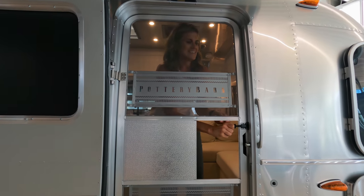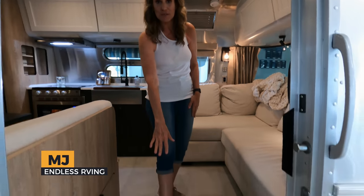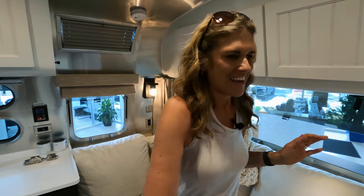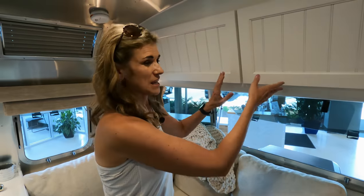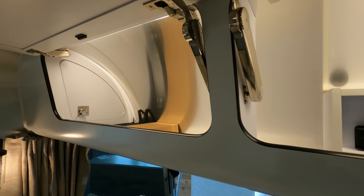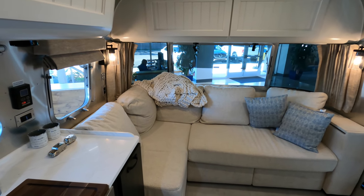All right, join me inside. How cool is that? Right here you've got the Pottery Barn name — you're going to see it all over the place, as you saw outside too. Your doormat is actually included in the kit you get, and there's a lot of things included in that. So come on in. This is beautiful. When you first come in, all your lights and everything are just push button, which is great. Again, you feel like you're on an airplane, but the Pottery Barn edition really makes it feel very residential, cozy, homey.